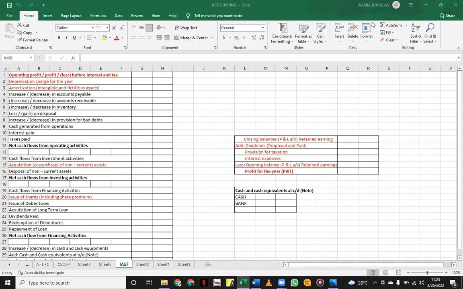So that for you to arrive at those figures, because we know non-cash items like depreciation are going to affect the profit that is made on a sale, and then the loss. Why? Because that profit or loss is already dependent on the asset that was bought at cost, let's say 2 million, and then you depreciate it by 1 million, and then when you sell it at 1.5, you call the 500 a profit.